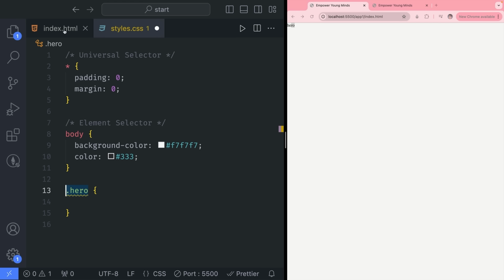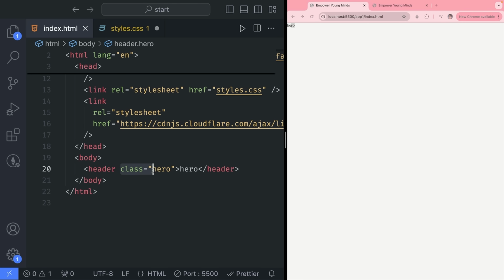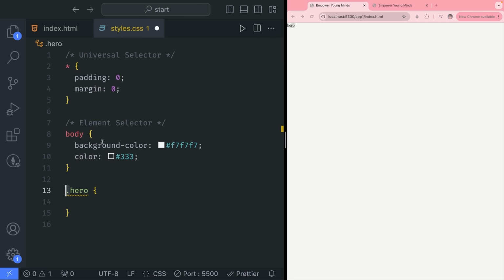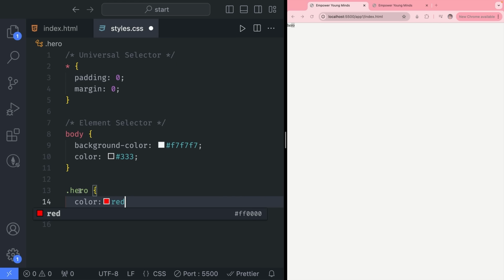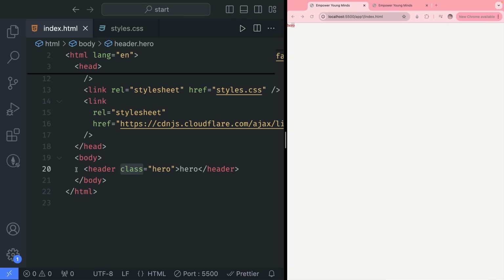Anytime we are selecting something via class, we always need to do a dot. And this is the way we can target specific elements in our application. And we can say, of course, color should be red, something like that, so we can obviously see what it's like. And there we go. We have a red text color and it's targeting specifically the header.